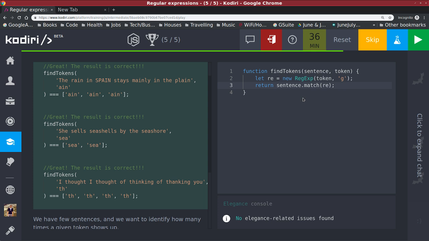Yep. So main things, trying to remember 2 ways to construct regular expressions with the new constructor or using your regular expression literals. Put your pattern between your forward slashes.